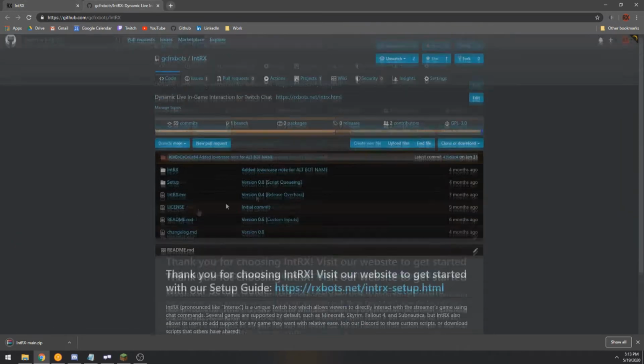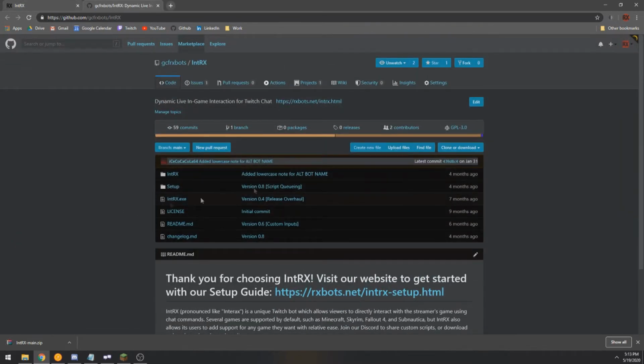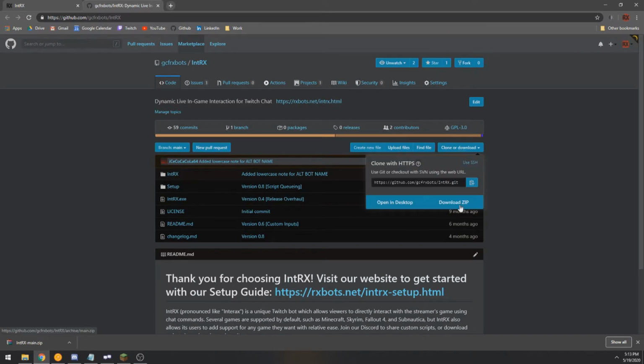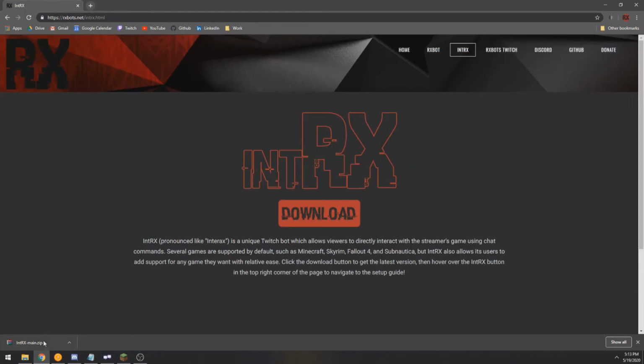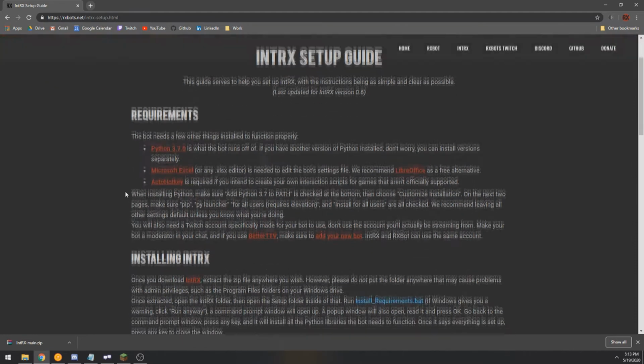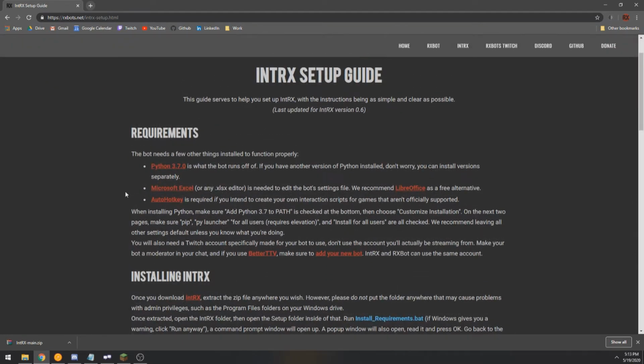You can also go to our GitHub page if you want to view our source code. You can dig through everything here, and you can also click download zip right there. But don't worry about the source code if you're not a nerd like me. Just go ahead and download your script here, and then you also want to go to the setup guide. I'm basically going to be talking you through the setup guide because a lot of people suck at reading. The setup guide is going to be more in depth than what I'm going to say to you. So if you have any questions, please go to the setup guide first.